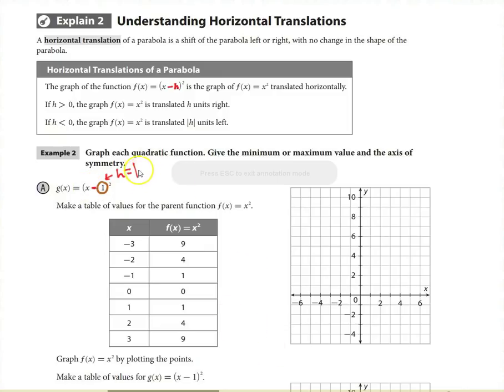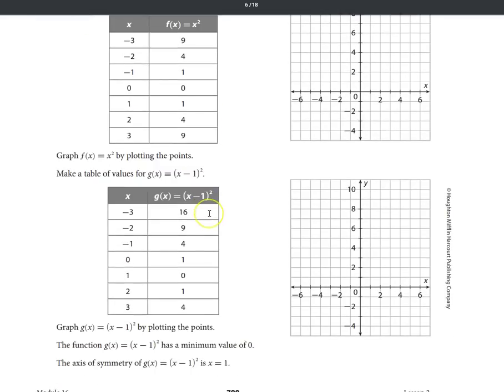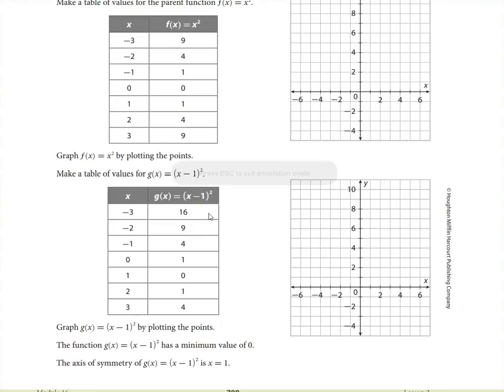Okay, so again, they want us to graph the parent function and then graph this function as well. Well, since h is a positive 1, then we can see that it's going to shift the graph of the parent function 1 unit to the right. And so we could graph this transform function if we were just to take that parent function, y equals x squared, and shift it 1 to the right. And so that would locate the points to shift to right there. Missed that one there. Okay, so right there. And so this is what that function looks like, with that parent function shifted 1 unit to the right because h was a positive 1.